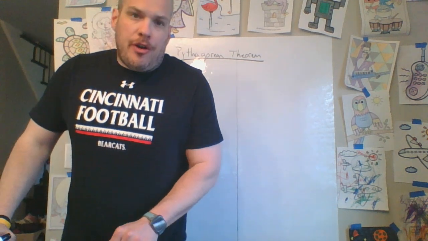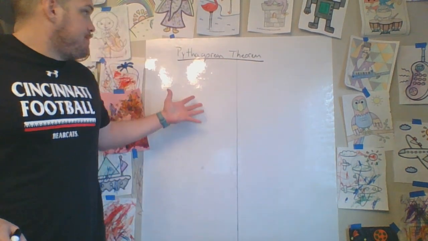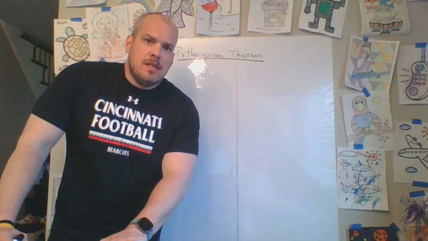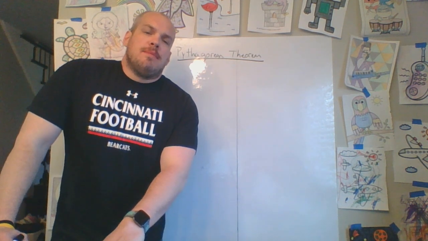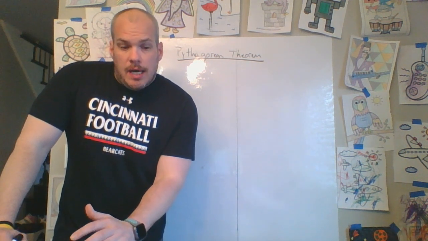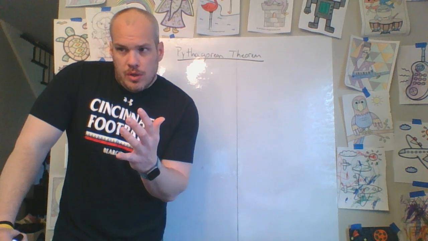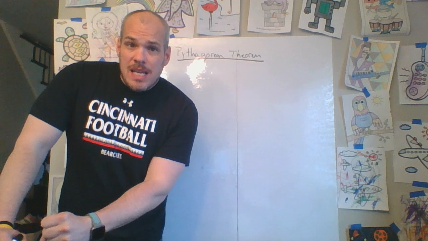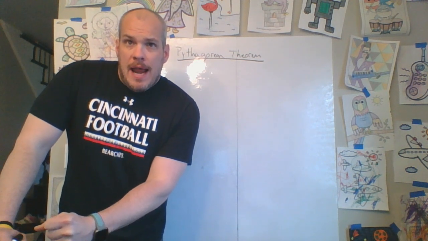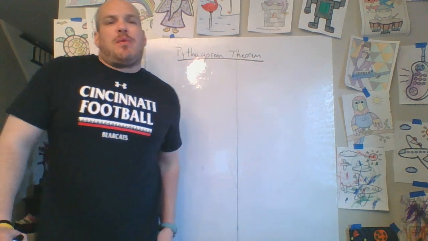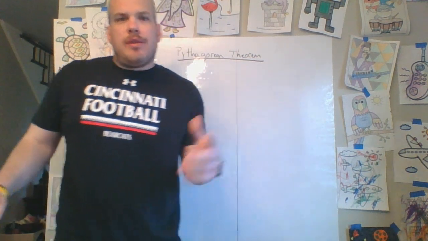Today we are going to learn about the Pythagorean Theorem. This is going to end our Unit 6. So we're going to do Pythagorean Theorem today, which is Monday, April 20th. We'll do some more application on Wednesday, and then Friday we'll take an assessment over Unit 6. That's kind of what our plan is.